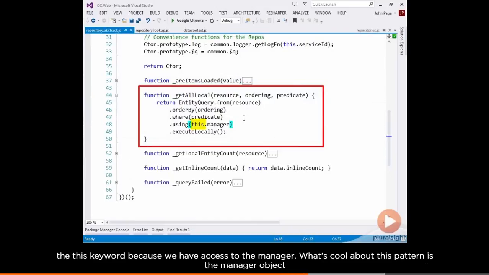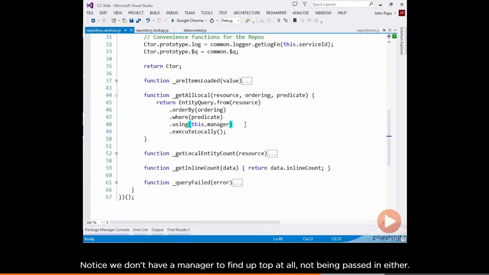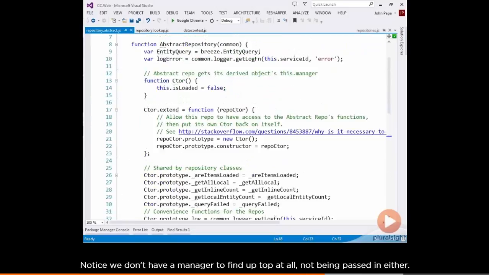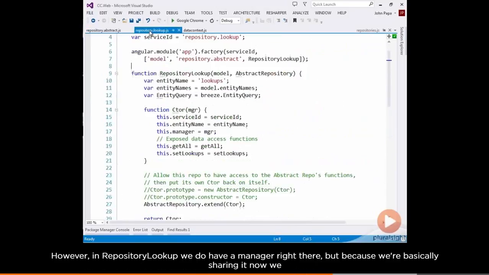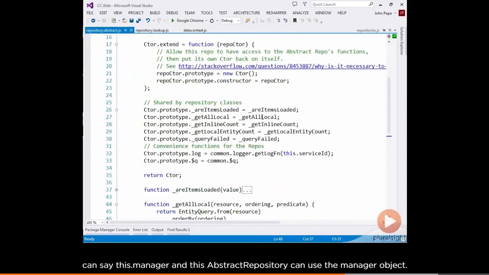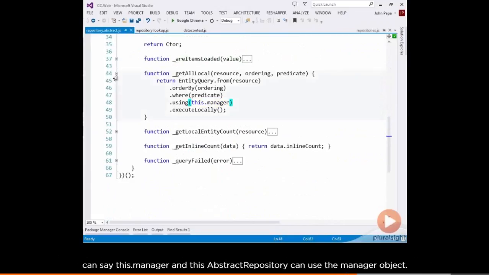And what's cool about this pattern is the manager object here is not actually defined in the abstract, it's defined in the lookup repository. Notice we don't have a manager defined up top at all, not being passed in either. However, in the repository lookup, we do have a manager right there. But because we're basically sharing it, now we can say this.manager and this abstract repository can use the manager object.